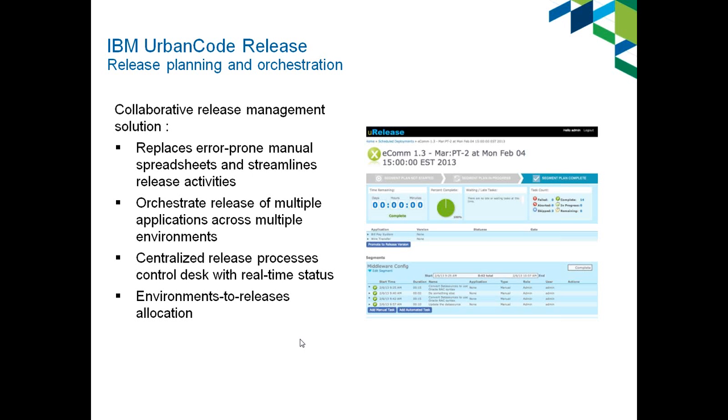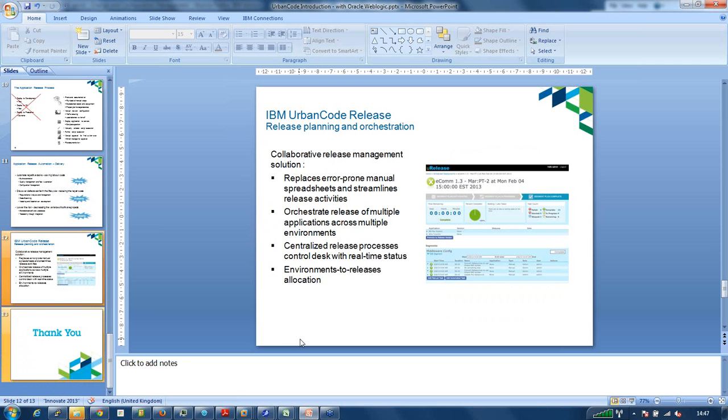performed at any one time. It allows us to call specific deployments and puts a layer above UrbanCode Deploy, basically giving you a layer of management of the entire release rather than just a layer of management of the automation. So that concludes what I wanted to show you today.